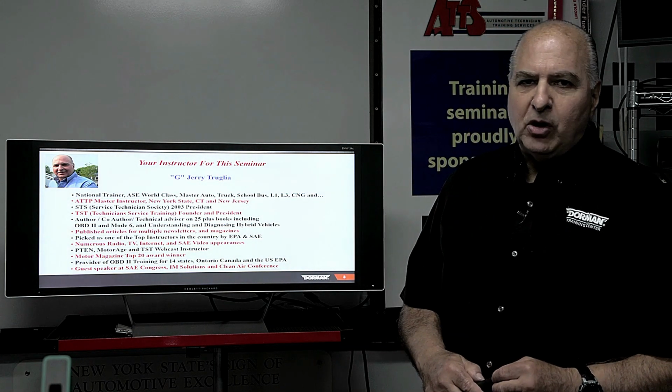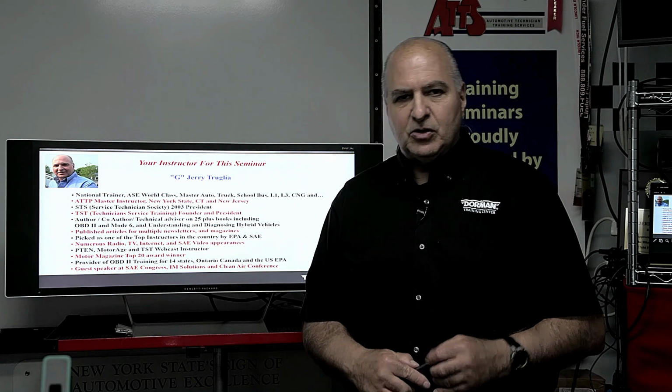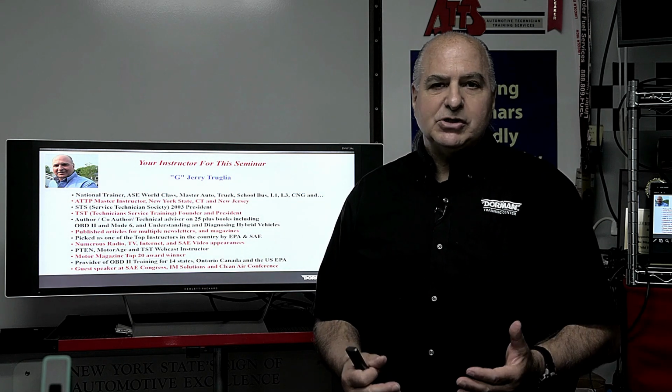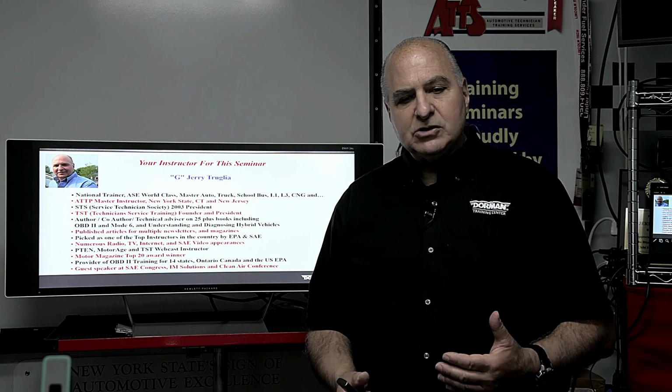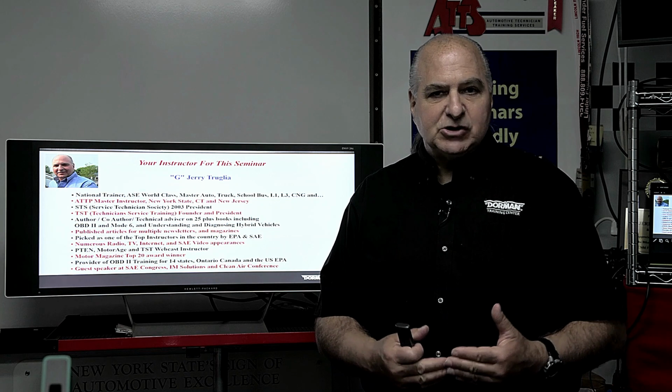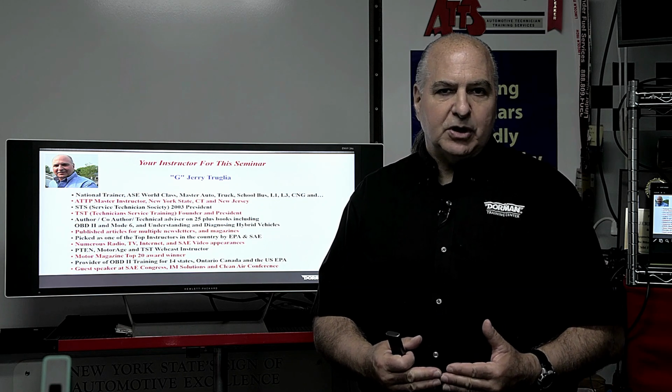And why would you use this? Well, you could call your favorite parts store and order a new crank sensor or a new mass air, a new O2, but a lot of times you're just wasting time. Of course, always check power and grounds, but with a sensor simulator, I could actually plug in to that sensor wire and send the signal to the computer.